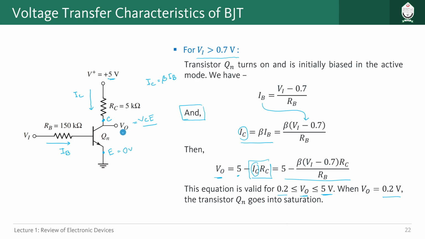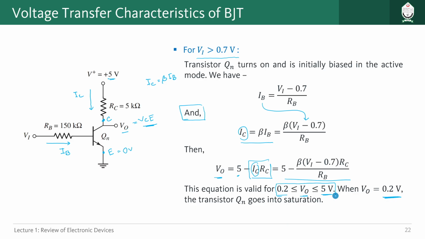So you can say V0 is equal to VCE, and we know for saturation case, whenever we have VCE equal to 0.2 volt, at that moment we reach the edge of saturation. We just start with the saturation mode. So that's why before 0.2, whatever voltage we have, if V0 is equal to 0.3, 0.4, 0.5, doesn't matter, still our device is in the active mode. Whenever it reaches 0.2 volt, at that moment it will go from active mode to saturation mode. So that is what is written here.